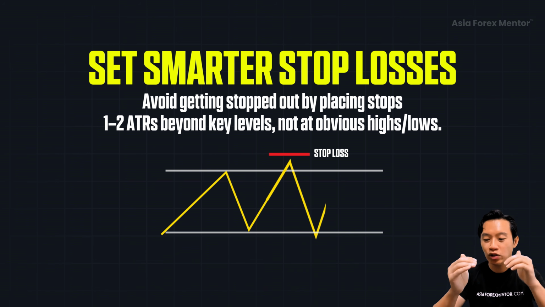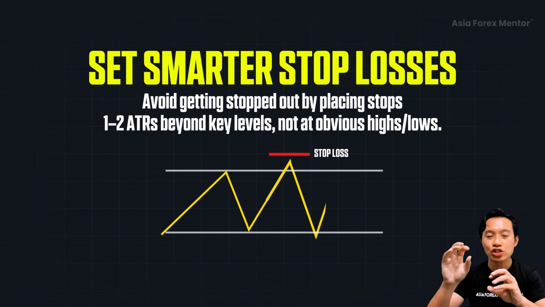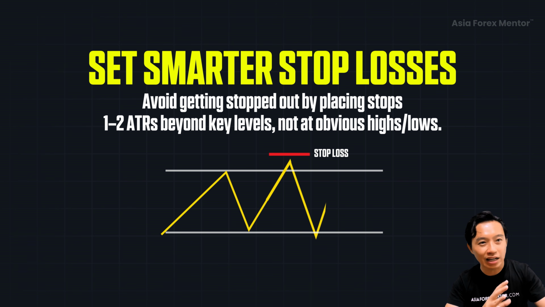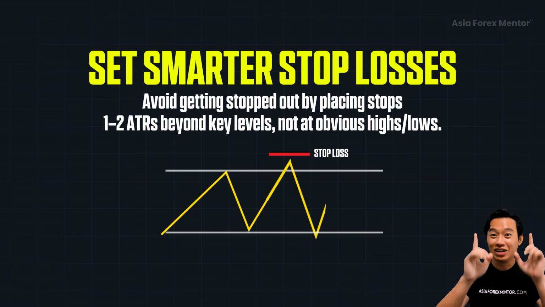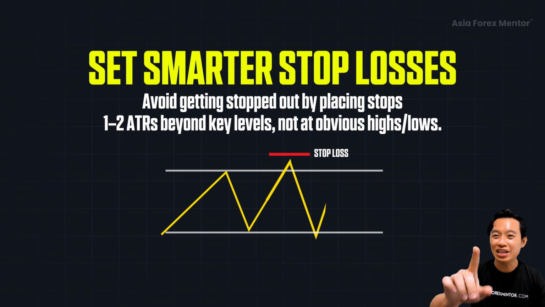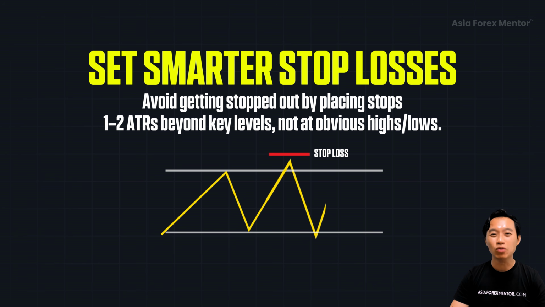And then, now that you have timed your entries, you want to see where to set a smarter stop loss using the ATR itself. Not at the obvious high or obvious low, but using the ATR itself. So now the obvious thing to do is to add the ATR to your chart and apply what you have learned.